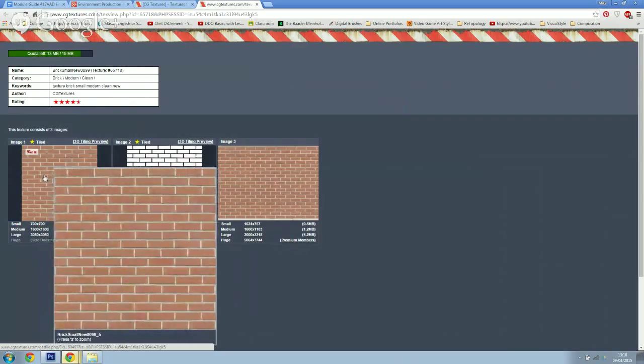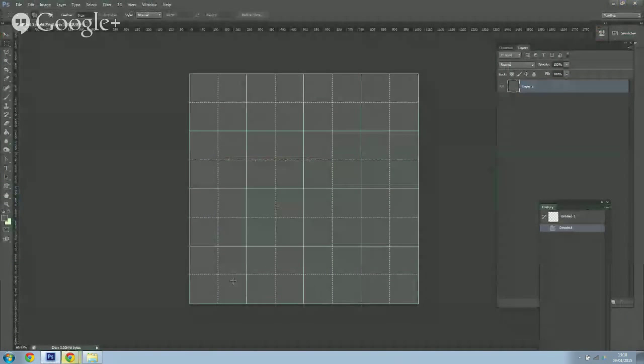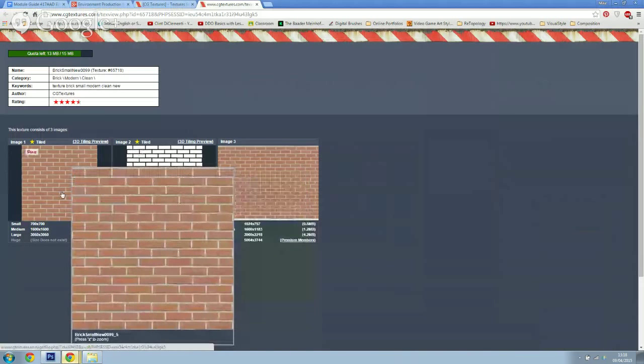If you think about our scene, or our document in Photoshop, the whole thing is 1024. So a 700 by 700 is going to take up probably about this much space. We don't even need it to take up that much. We want it to take up maybe even just a 512. So let's go back to our CG Textures, and let's say, for example, that I want to have a bit of brick.